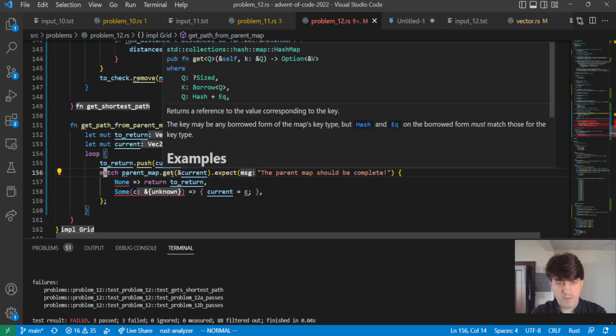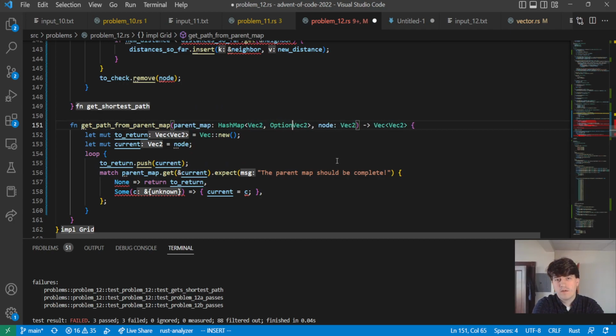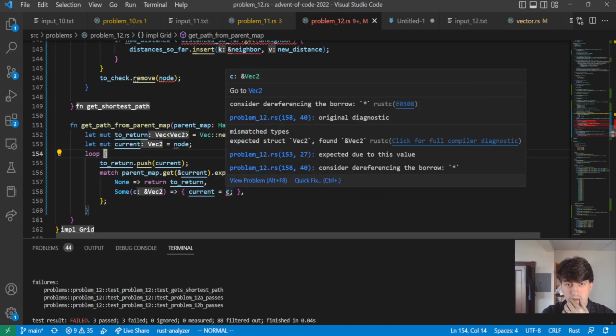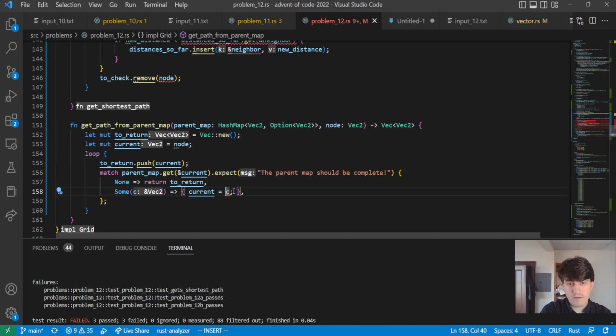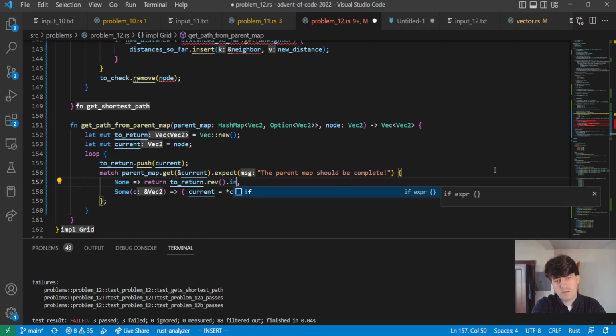So parent map get returns. Oh, this hash map is an option. Okay. And then current equals C, which we can dereference. Might need to clone. No, we can dereference that. Okay, and that's going to push it on, but that's going to be in the wrong order, so we need to reverse this.